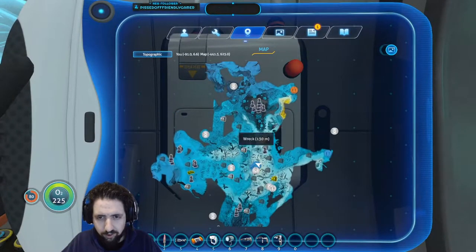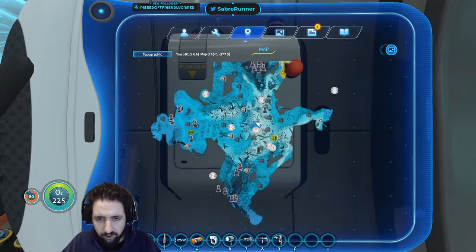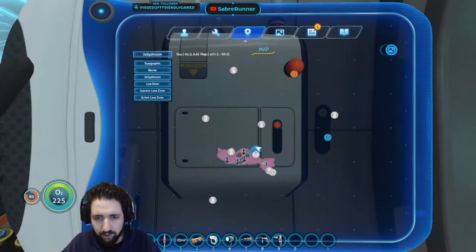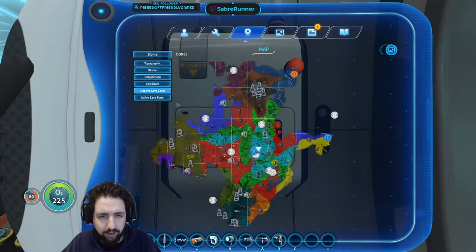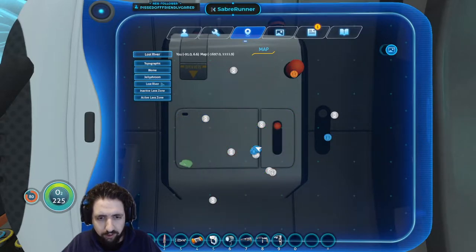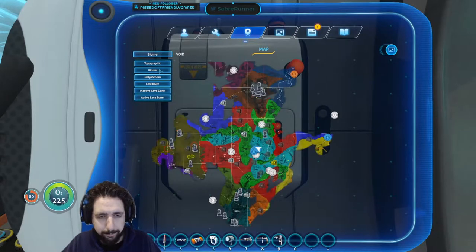I didn't have another one to check out. 13 I got, 17, 19. The gassy habitat. I also cleared out the mushroom cave, the jelly shroom cave. Found it, cleared it. Oh yeah, the Lost River. Lost River should be cool. I should go check it out here. Okay, so let's head to the alien vent, and then into the Lost River.